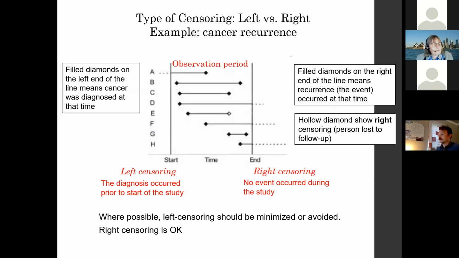And actually the Kaplan-Meier and other survival analyses are designed to deal with right censoring, which is perfectly, I mean, it's not perfectly okay because you don't want to lose information on these people. You have incomplete information, but you don't want to lose all the information on the people. So you can categorize them as censored. And it's right censoring because on the timeline, it's happening on the right side of the timeline. And so people who are lost to follow-up or people who don't have the event by the end can be censored and can be included in the models. Left censoring is problematic, and usually you are not going to include these in your study.